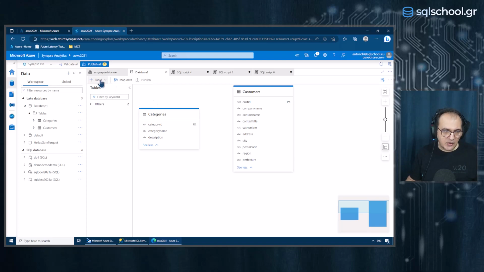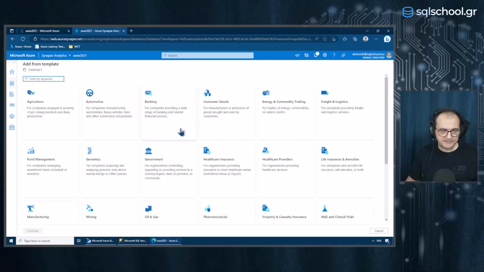The third option to create a table is to choose from template. Here we have some data models from different areas. Let's say that I'm going to use banking.